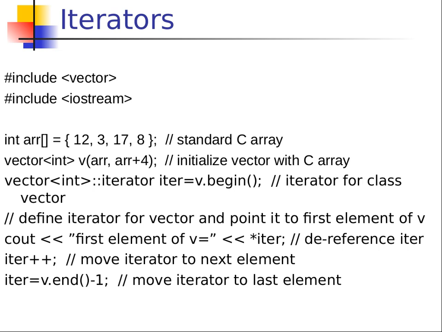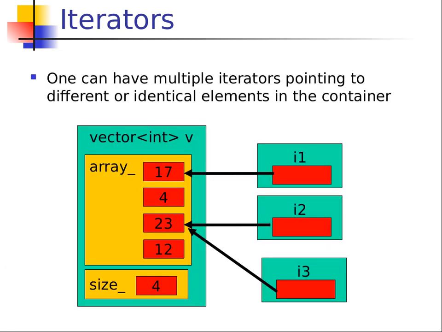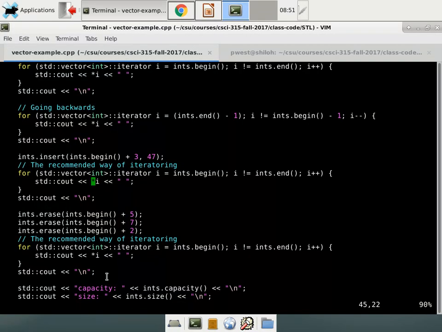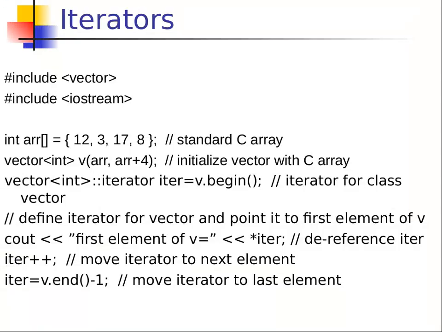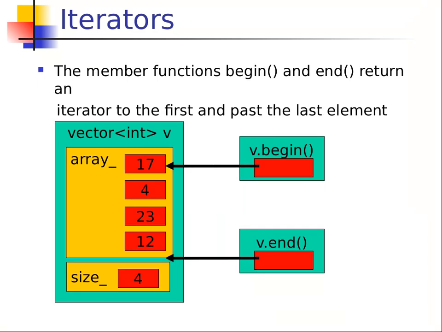When you do begin and end, with the iterator you do start is not equal to v.end? I usually do, if you're iterating from beginning to end, is that what you said? Yeah. Then you would have your iterator start at the begin and then go to the end. Let's just go straight to the code. So I guess my question was, it starts at begin, while it does not equal end, increment. So is v.end returning the memory location of the last element? Not quite. It's the memory location after the last element.